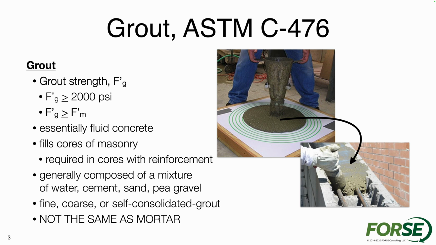It's going to be composed of a mixture of water, cement, sand, pea gravel. Grout's going to be either fine, coarse, or self-consolidated grout. And the biggest thing that I want to point out here is grout is not the same as mortar. It has very different properties, and it's going to be used for very different purposes within a masonry wall.